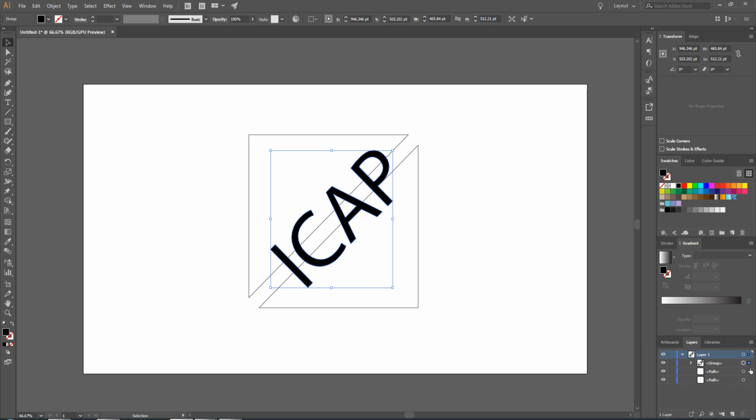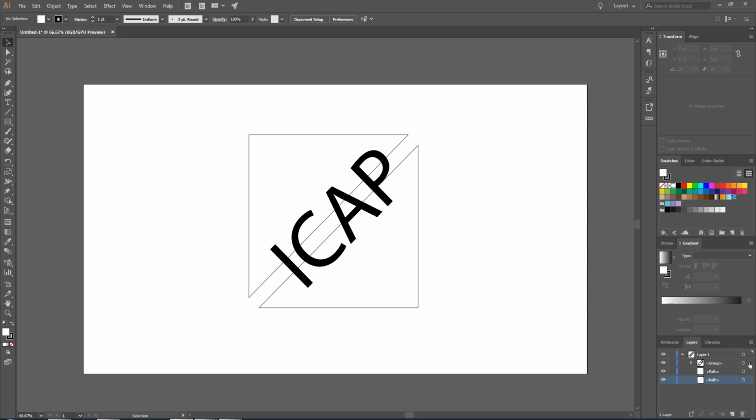Alright, so again, we want to make sure that we've got blue squares on all of these. So I'm just going to click up to the left, click my first triangle, click on the icon for ICAP, and then click the right bottom triangle. And we should see over here that we have blue squares for all of those. Now the other thing you can do too, you don't want to click here, but if you click off to the side, you can shift click right here and add the blue triangles. So either way, if you click them out here manually, just make sure that you've got the blue triangles, or you can shift click all the blue triangles.